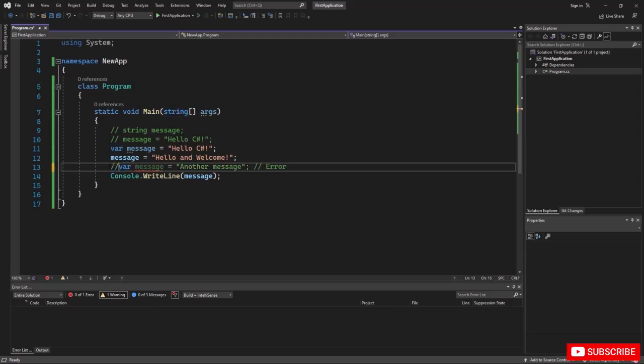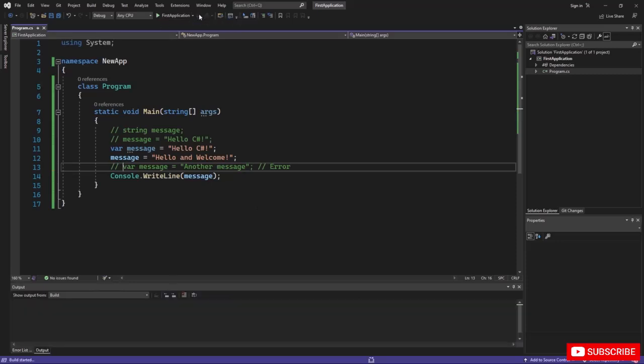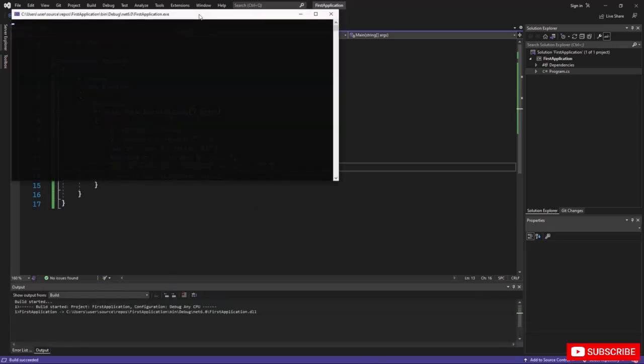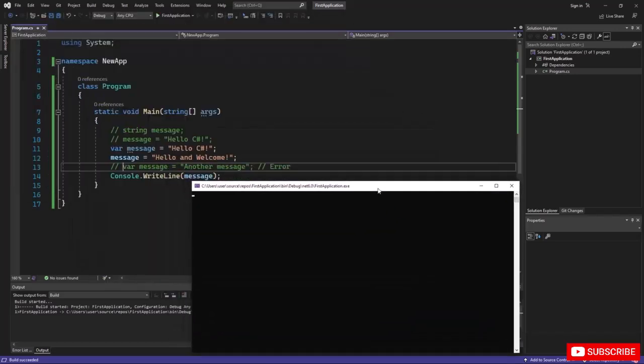Once you comment or delete the second var keyword and save and run the program again by using the run button, you will get the output, the hello and welcome message or string on the screen without any errors, as you can see here.